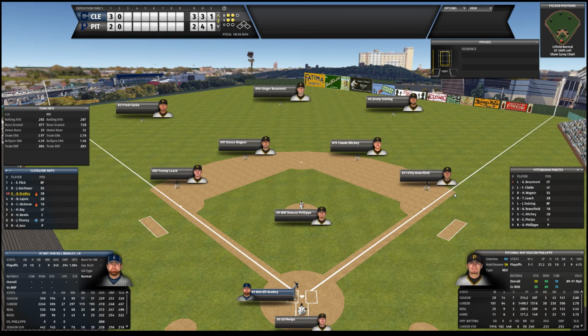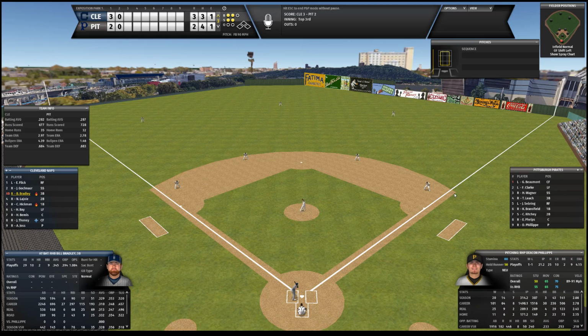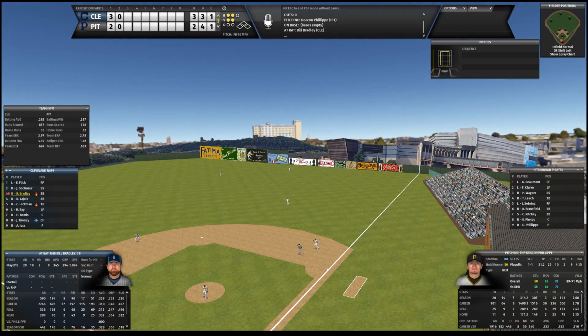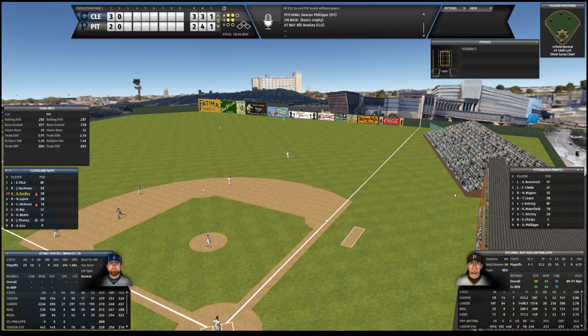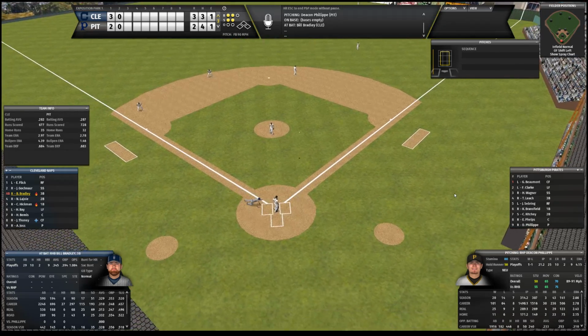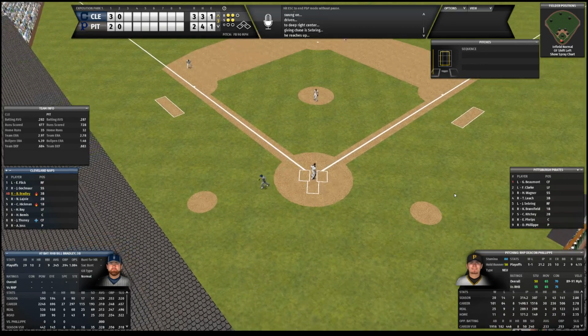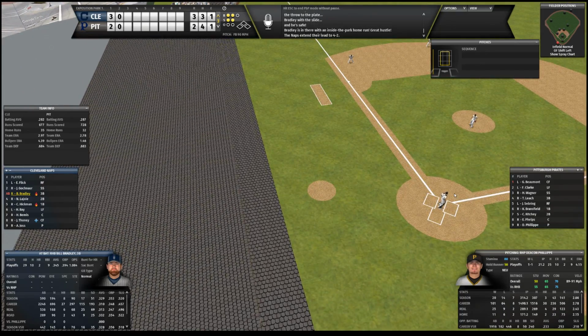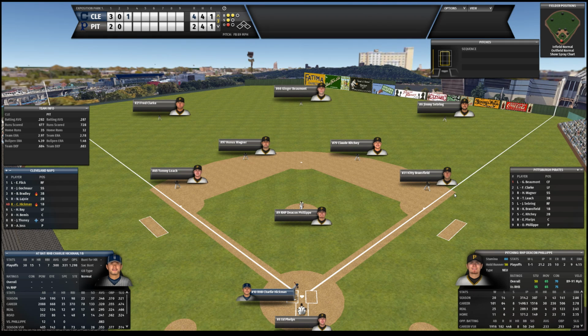Go to the top of the third inning now. Bill Bradley, the batter, a 2-2 count from Deacon Phillippe. He hits it over the right fielder's head, so Jimmy Sebring has to go all the way to the wall to retrieve this one. Bill Bradley thought right out of the box, you know what, I don't think I'm going to stop at third this time. We're going to try to do it. And Bill Bradley was able to leg out an inside the park home run to give the Cleveland Naps a 4-2 lead at the top of the third inning, for the first home run of the 1903 World Series and the first World Series official home run.